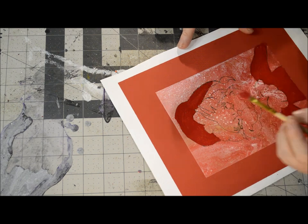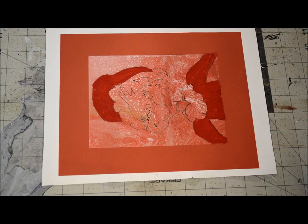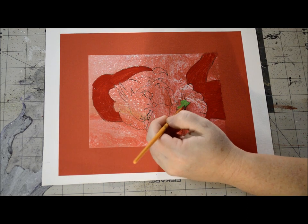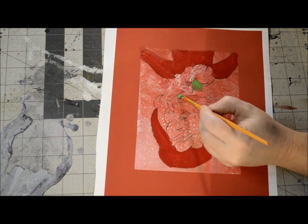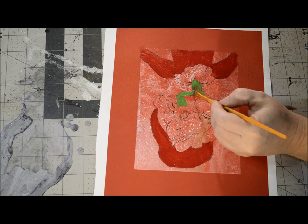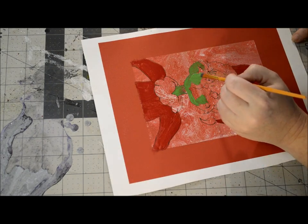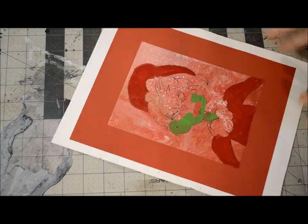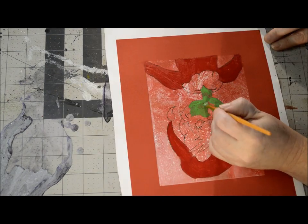And I actually should have outlined this first, so I'm gonna attempt to make this work and see if we can get around it since we have wet paint on here now. And yeah, I think we're gonna have to go ahead and do that.